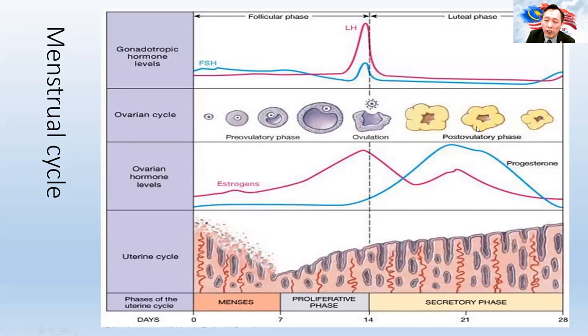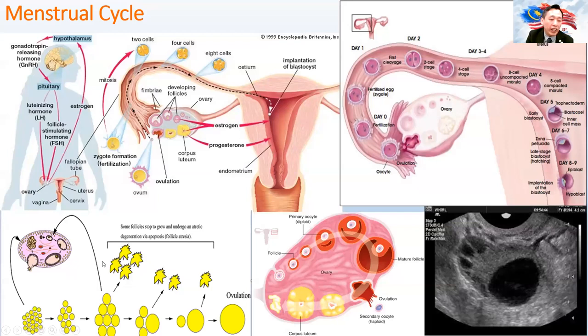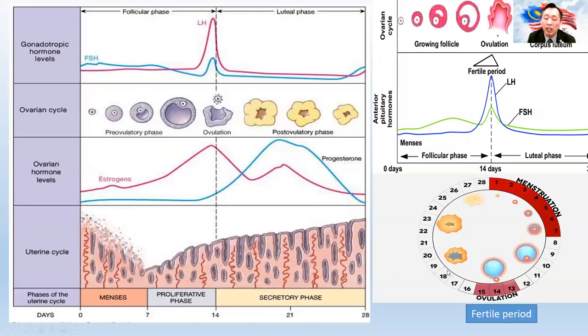The first half of the follicular phase is also the menstrual phase. During the first day of the period, the ovary will collect about 20 to 30 eggs, but only one egg will grow to a mature size, and then ovulation will take place, like a chicken egg released from the ovary and follicle. If sexual intercourse happens, the sperm will swim from the vagina into the uterus, into the fallopian tube, where the egg is fertilized. In the ultrasound picture at the lower right, this is the mature follicle, about 18 to 20 mm. If ovulation takes place and there is sexual intercourse, the patient is likely to get pregnant.